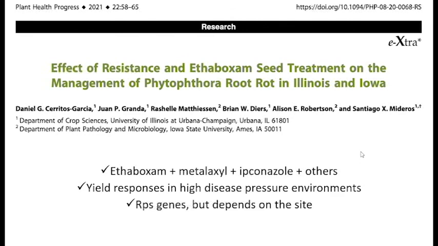The RPS genes worked in some fields, but not in others, right? And that makes sense because it depends which pathogen and which race of the pathogen you have, whether the RPS gene is going to work or not, okay? Because they are race specific, right? So they did work in some cases, but also partial resistance in soybean against Phytophthora was pretty effective at controlling, at a low level, the issues with seedling diseases.